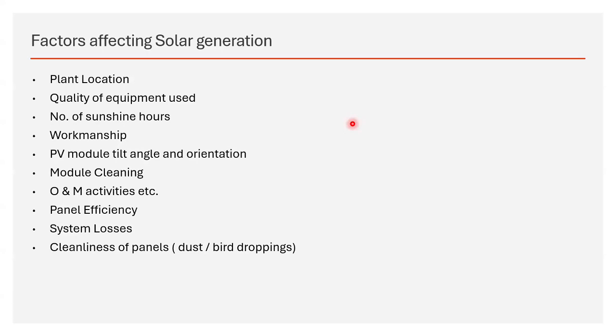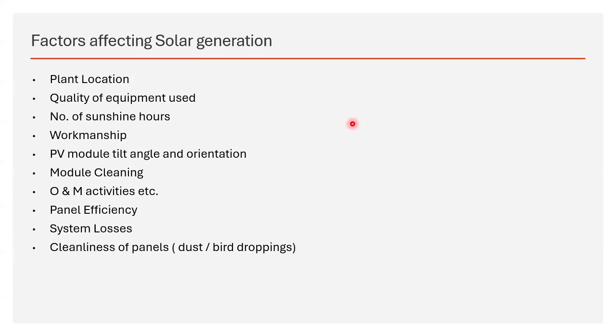Then next is module cleaning. That is normally an issue that we face: the dust in the ambient that settles down, and the second important thing, bird droppings. Bird droppings are a very common phenomenon in most areas in India, because it creates a very hard layer on the surface, so regularly you need to wash the surface, otherwise it will not go, and gradually it will damage the upper layer.